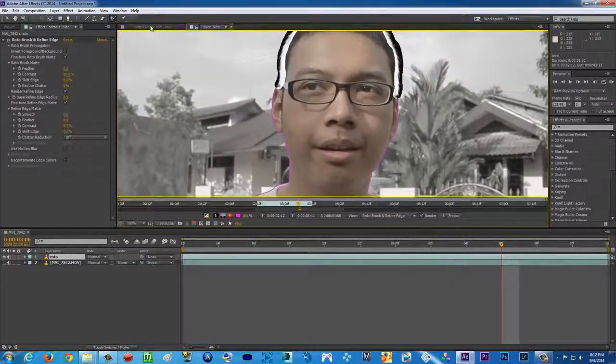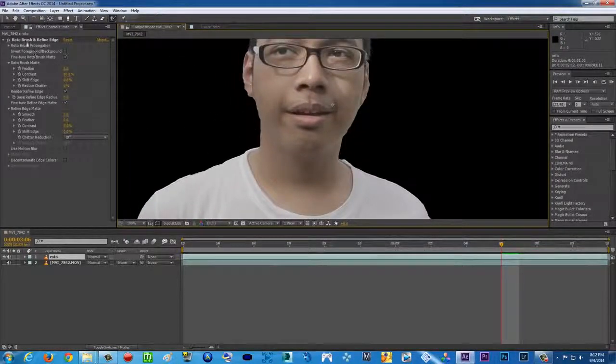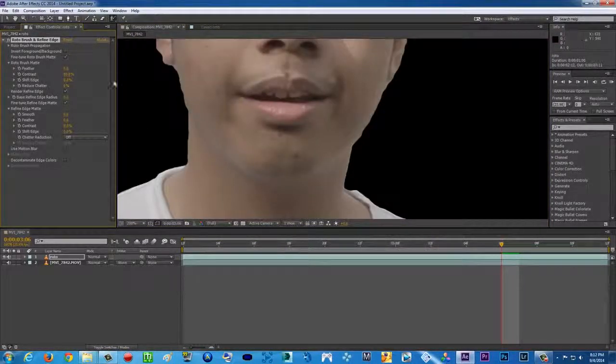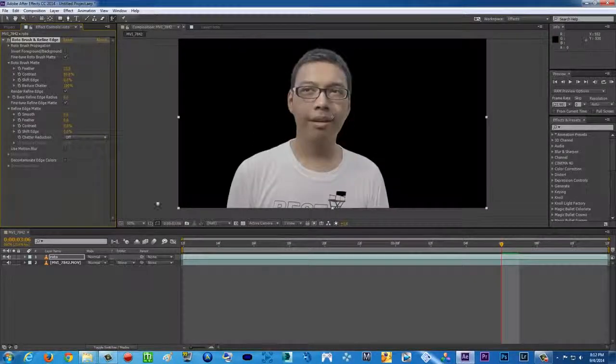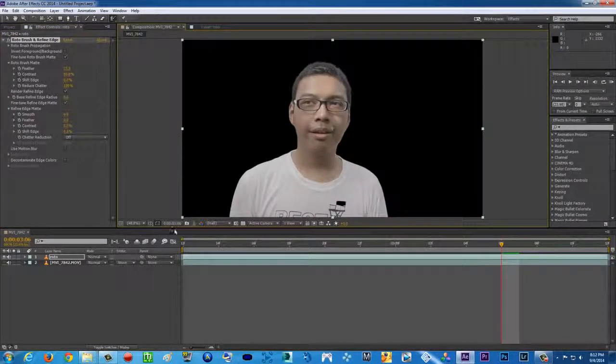to fix the jagged area, all you're gonna do is go to the left here, which is the Roto brush settings, and reduce chatter. So as you can see here, it starts to be a little bit softer, and also shift edge. No, not shift edge. I'm sorry. Control Z. The feather actually. Feather up a little bit, you know, to make it even smoother, and not too much. And there you go, we got a very, very beautiful Roto.